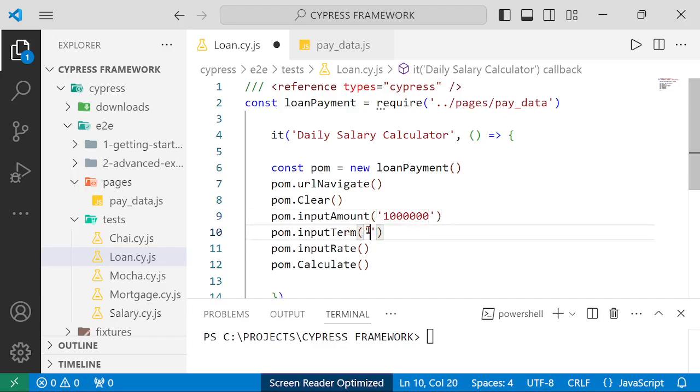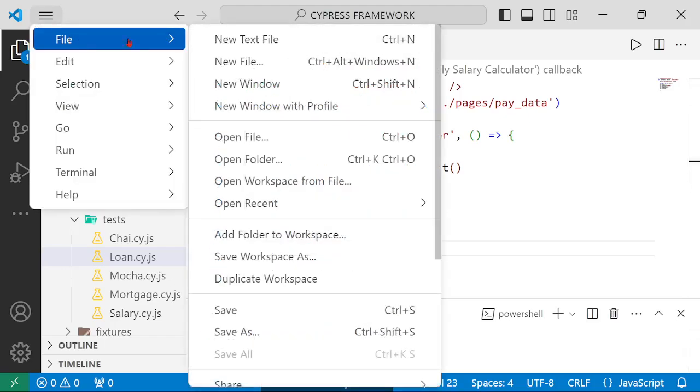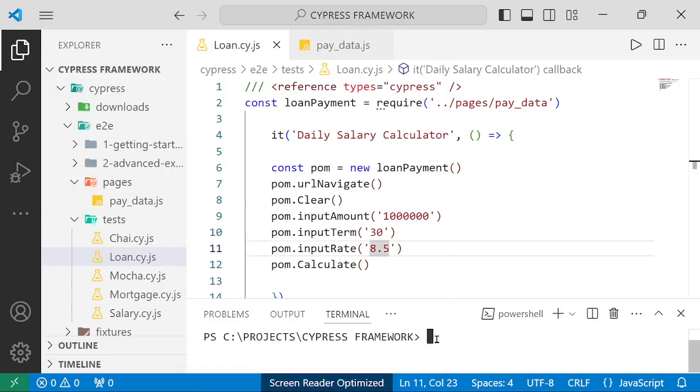Term will be 30, and percentage will be, let's say, 8.5. Now file save, and let us execute it. npx cypress open, enter.